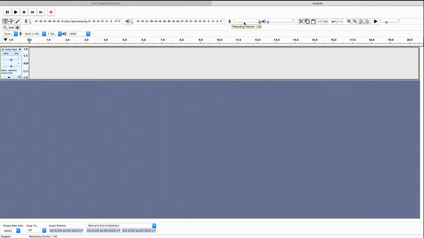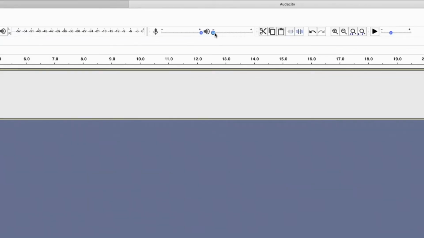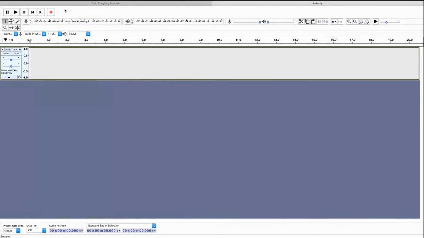Depending on how your USB microphone is set up, you might need to have your output down. Normally what I do with the USB microphone is plug my headphones into my USB mic so I can hear myself, and I turn the output volume down on Audacity, otherwise I'm going to get myself howling back at me. So I've got my input up, my output down, and I'm going to start recording myself. I'm going to count from 1 to 10, but I'm going to cough in between each number, and then we're going to edit out the coughs. This is how you're going to start practicing editing. So you do this yourself and see how you get on, okay?